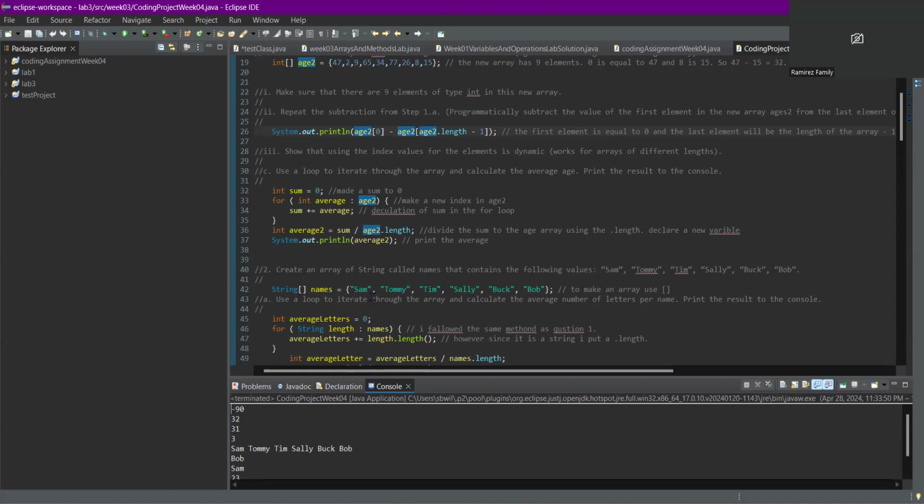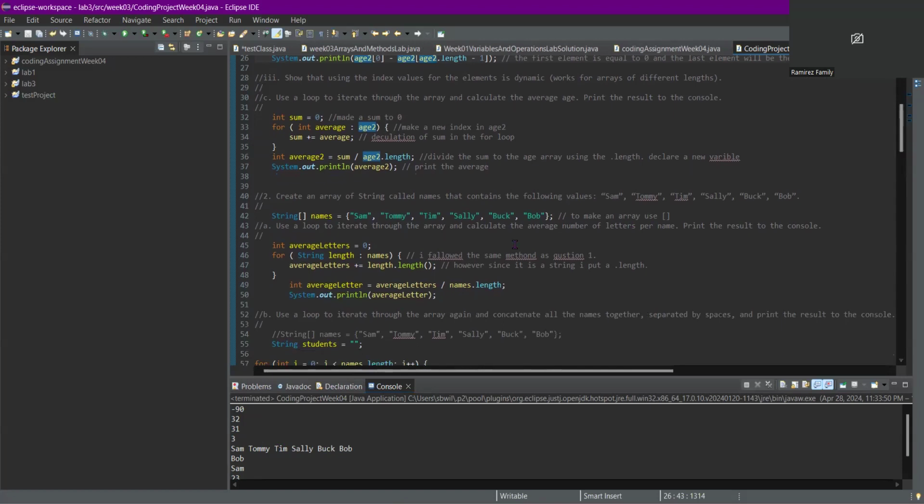Here we have the names string array. Like the array up in the first one, you want to use the square brackets to find the average letters. I did the integer averageLetters equal to 0. I did a for loop. You want to put string length in names.